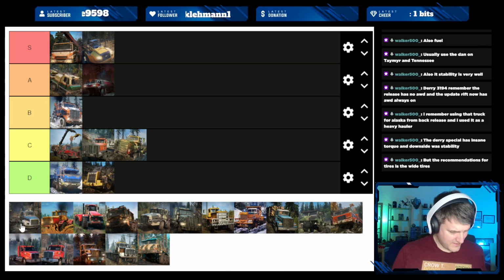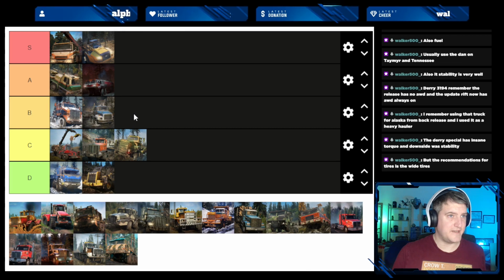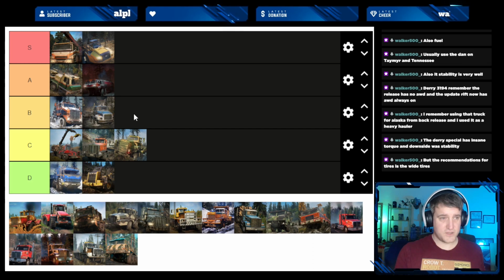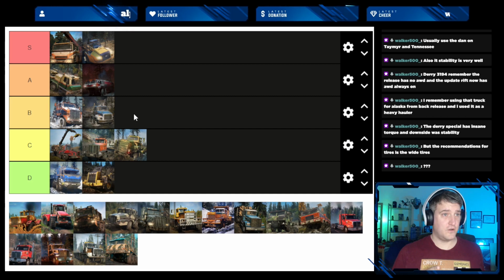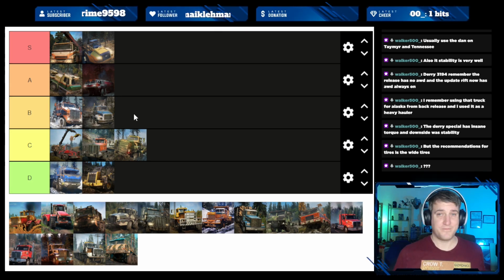Now, this guy, where is he? The 5600 Paystar. He is going in the B tier. And I am really sad that I am putting this guy in the B tier. I am so sad I am putting this guy in the B tier. When Wisconsin came out, and I found out that this truck was going to be in the game, right? I looked at it and went, that's a lot of tyres. That's a cool looking truck. I want to use that all the time. You know, I was really excited about it.